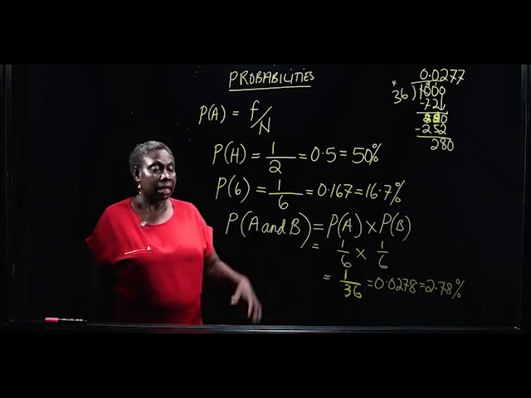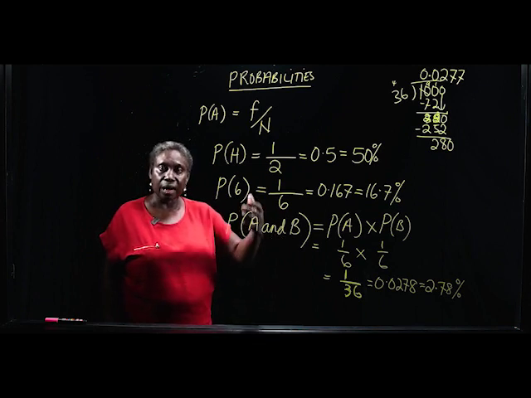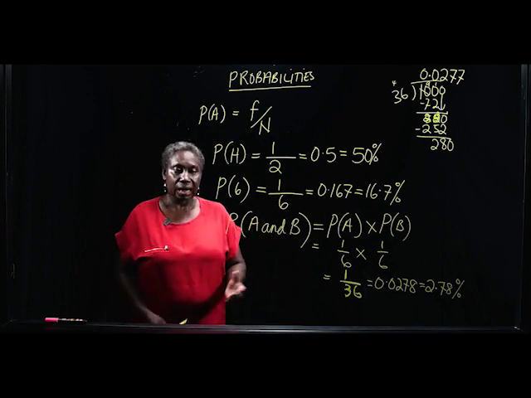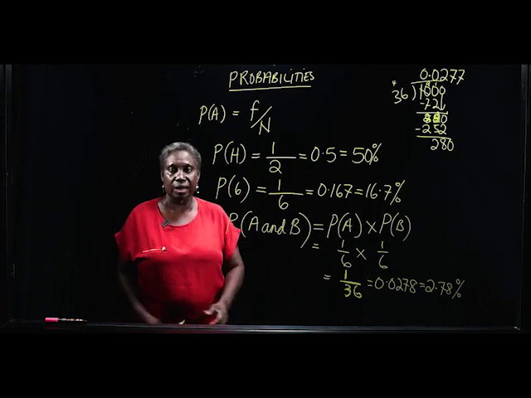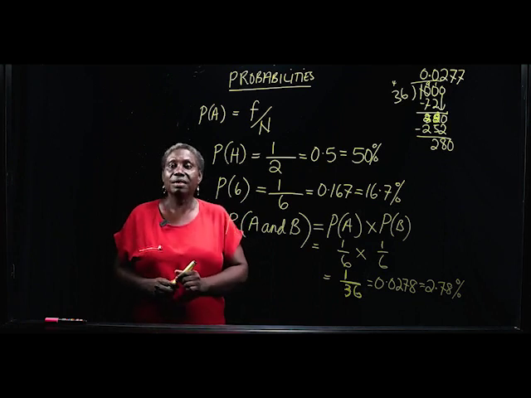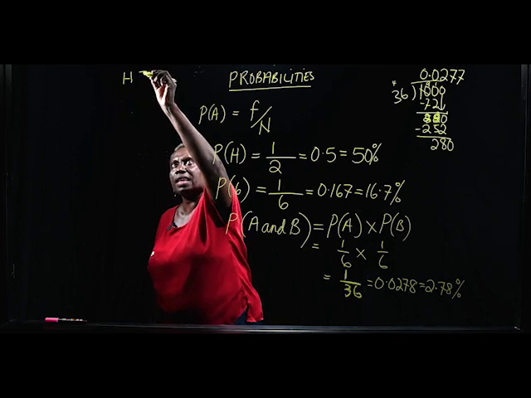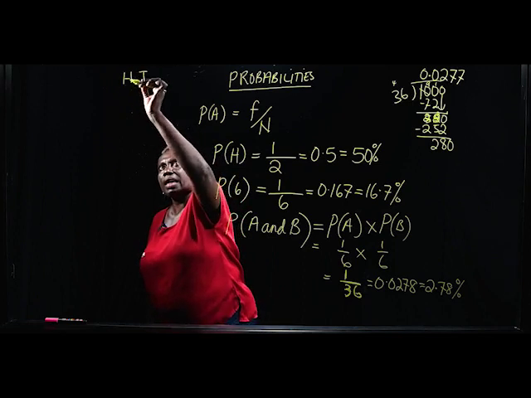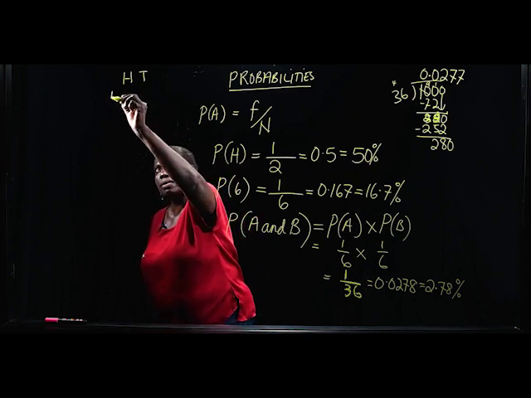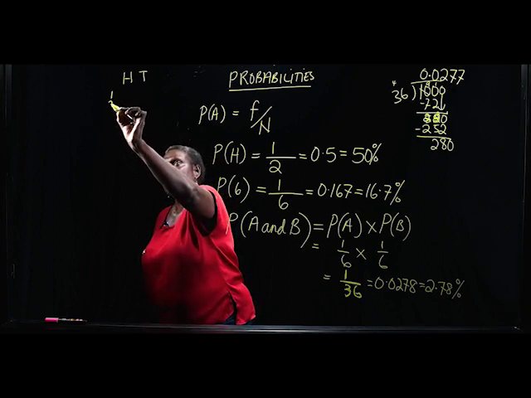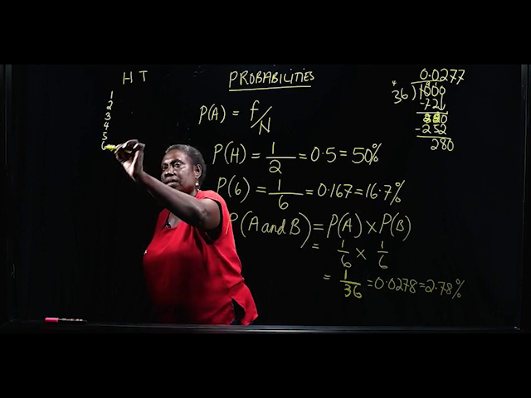Now, we are going to look at another method where we use again two different events that occur and we calculate the probability of that. Let's say we throw a dice and at the same time we toss a coin. This time we are going to put it on a table. So let's say at the top we have the head and the tail, and then we have the numbers for the dice because we have 6 faces. So we have 1, 2, 3, 4, 5, 6.